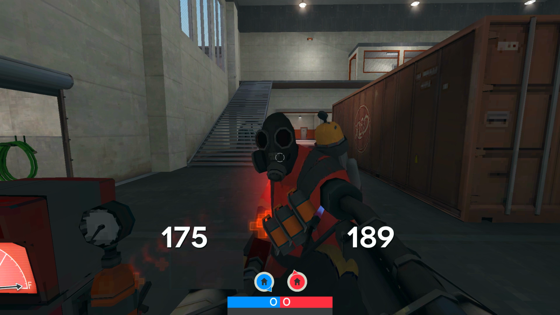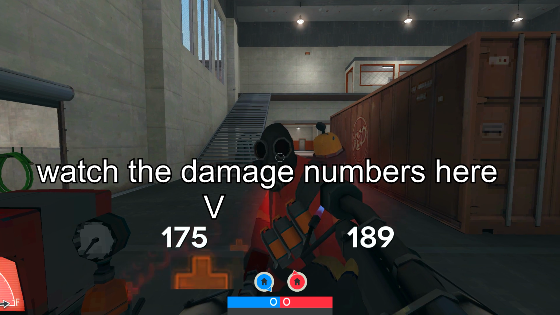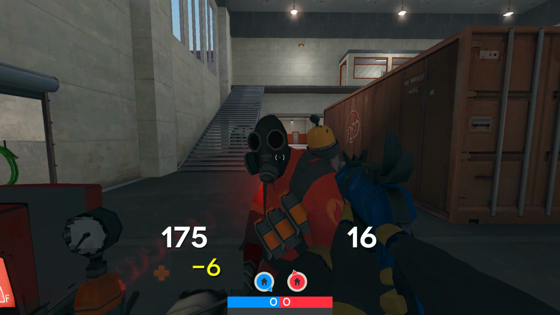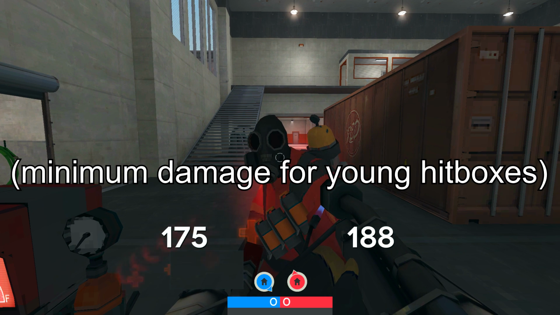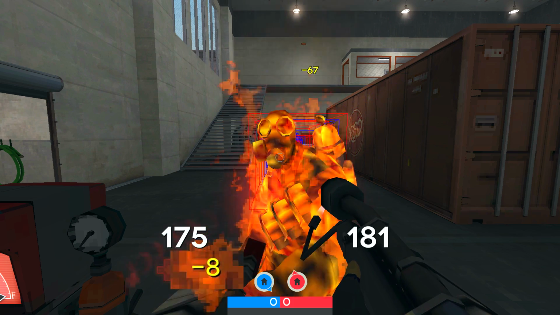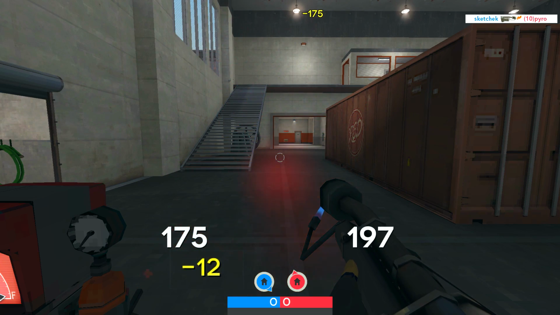So if you're in point blank range, the hitboxes will be very young when they make contact. So the first tick will do 13 damage, which is max damage, but the second tick will ramp down to 6, which is the minimum damage. And if you keep firing, it will gradually ramp from the minimum damage back up to the max damage, like so, back up to 12, and then he dies.